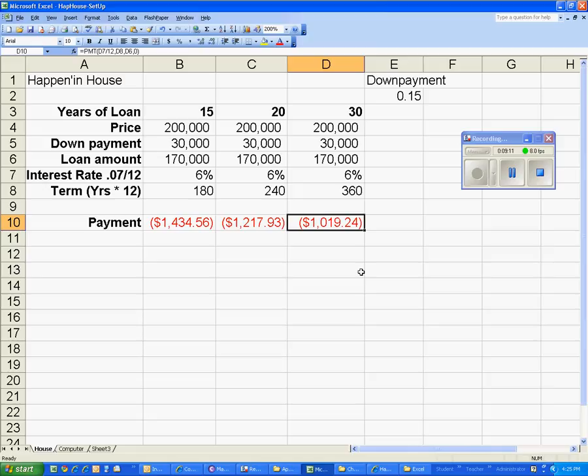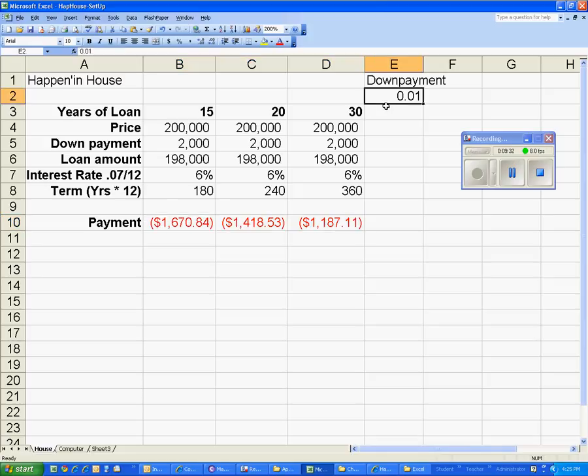Now we can play with our numbers a little bit. What if, instead of 15% down, we only put 10%? So 0.1, enter, and our down payment is less, but our payments go up. Do that again.